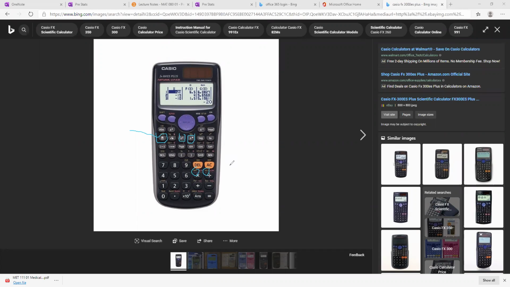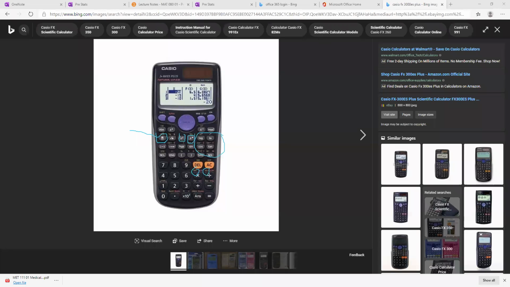You don't need fancy graphing calculators, $100 calculators. If you have them, great. You may use them. I'm not going to say you can't, but this is a nice cheap calculator that will get you through algebra, statistics, and even calculus, right? So those are kind of the key things that we need. If you take algebra, then you'll use all these keys over here. So it has everything you need.